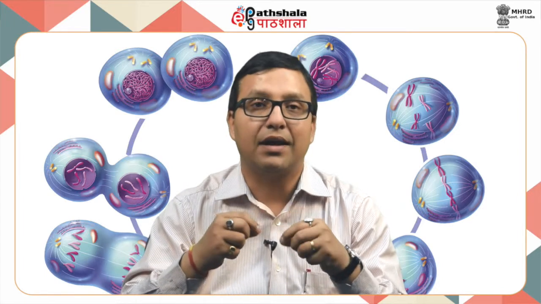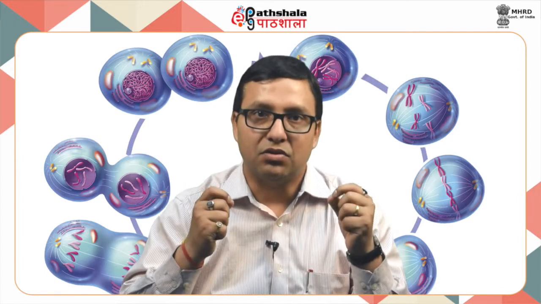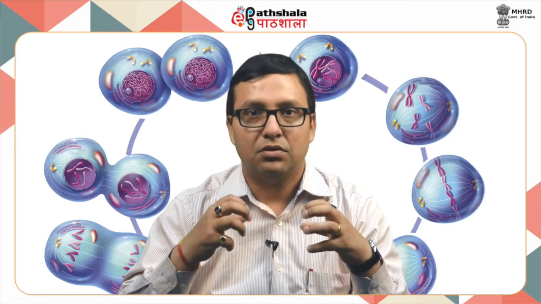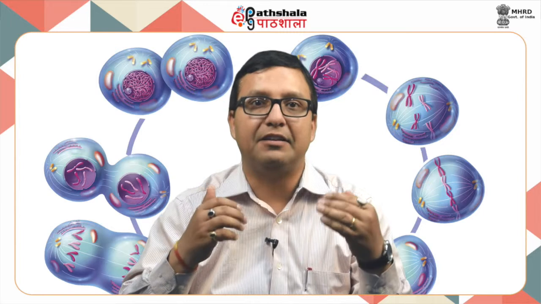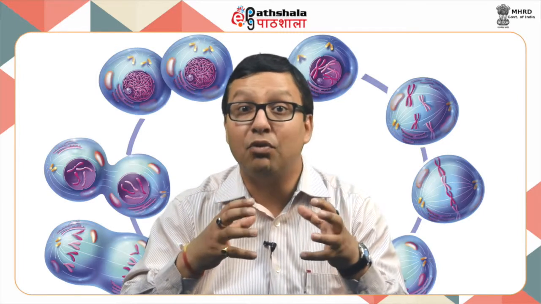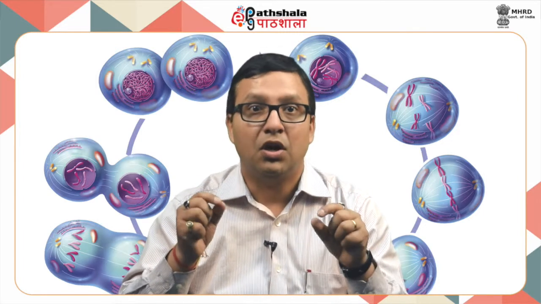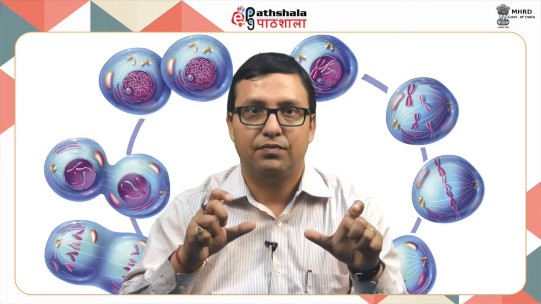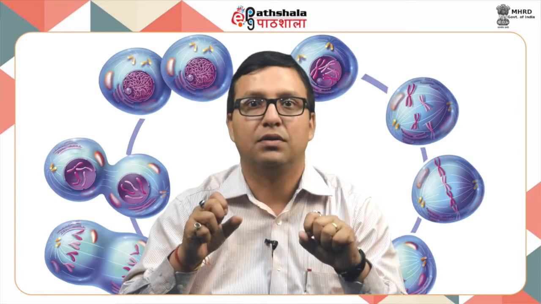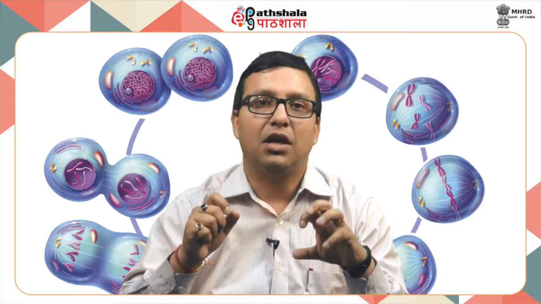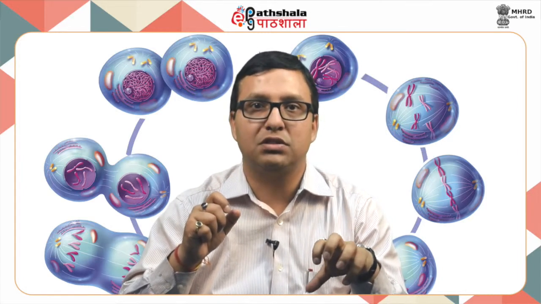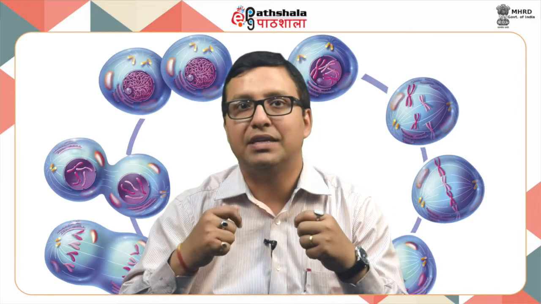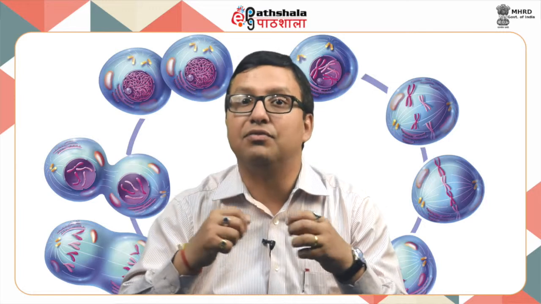kinetochore are elongated. These changes in microtubule length are thought to be governed by differences in pulling force, or you can say tension, on the two sister kinetochores. Shortening and elongation of microtubules occurs primarily by loss or gain of subunits at the plus end of the microtubule.